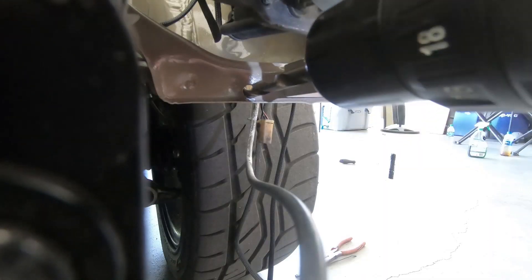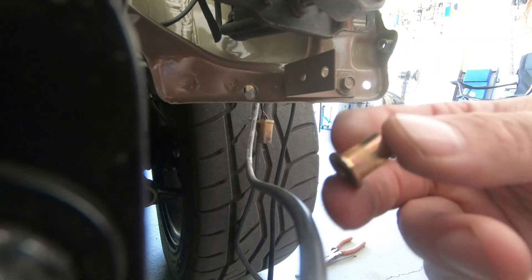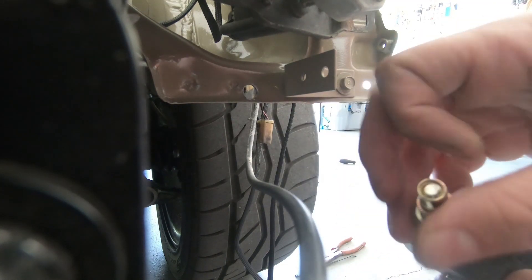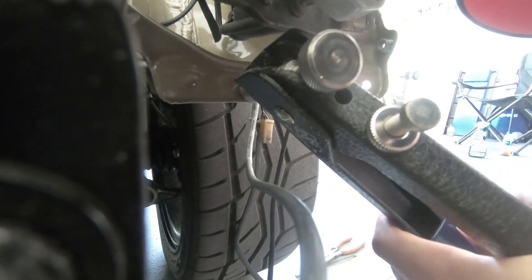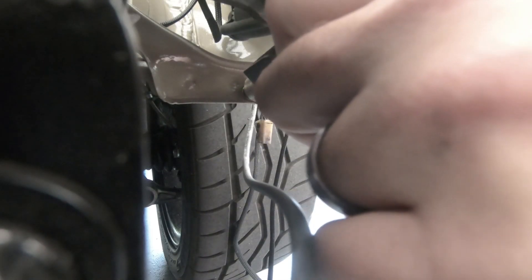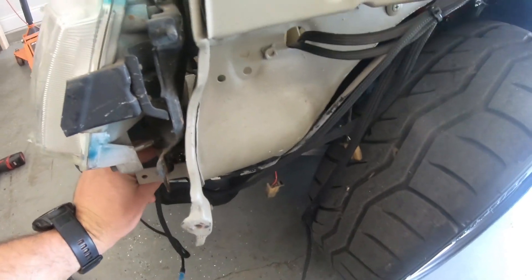I'm going to take my three-eighths drill bit. Alright, so there's my nice three-eighths hole. I'm just going to screw the riv-nut on here — if you haven't seen what these are, it's basically just a threaded insert that gets squeezed with a little knurling on the outside. You just kind of thread it on the install tool, stick it in the hole, put even pressure up against it. You should be able to unscrew it with this back knob here. Alright, I can still feed that through there now — so to give you an idea of what it looks like, see how it's just kind of routing down through there. I'll sort of just tuck it in and pull it like that.